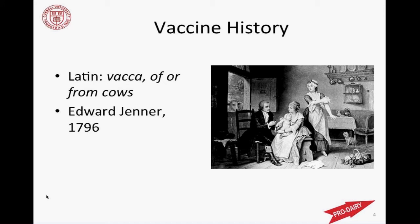I thought I'd start with a little history, and it's fair to give cows credit where credit is due. The word 'vaccine' comes from the Latin 'vaca,' meaning 'of or from cows.' Edward Jenner, back in the late 1700s, is credited as the pioneer of vaccination science. It was understood back then that milkmaids — those out milking the cows — were not getting ill from smallpox, which was ravaging England at the time. With some deductive reasoning, they collected fluids from lesions on the milkers' hands and injected that into willing patients. Lo and behold, that conferred immunity and those patients did not succumb to smallpox when later challenged. There begins vaccination in modern medicine.